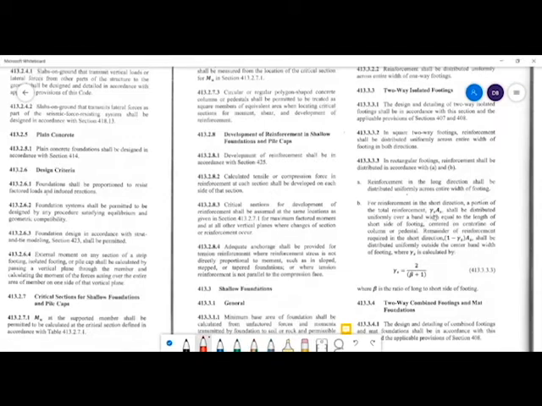Ang gamma S natin dito is not the unit weight of soil, no? It's just a symbol. It shall be distributed uniformly over a band of width equal to the length of the short side of the footing, centered on the center line of the column or pedestal. Remainder of the reinforcement required in the short direction, now 1 minus gamma S As, shall be distributed uniformly outside the center bandwidth of footing, which gamma S is calculated by gamma S equal to 2 over beta plus 1, where beta is the ratio of the long to short side of the footing.